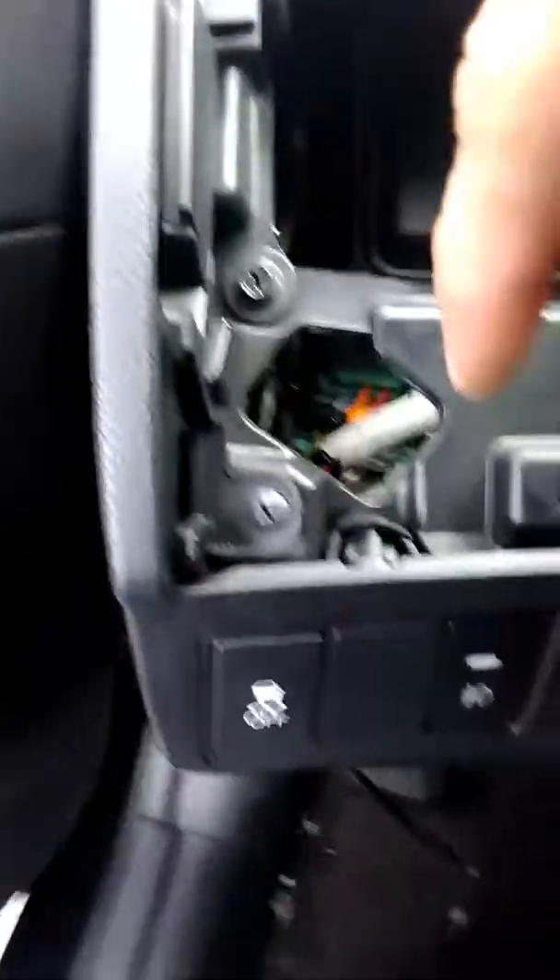I'm gonna show you guys, I'll take this off real quick. See this — it's got no switch in it, it's not the best switch, but I'll show you how I did it. To get this off, I just grabbed it from the top right here and pull — pull, pull, pull. As you can see it goes right there. I reached up on the top, hit it, and plugged it right here — there's a little green switch.